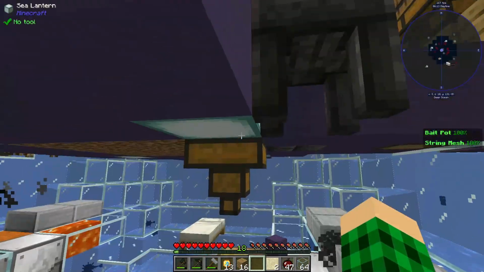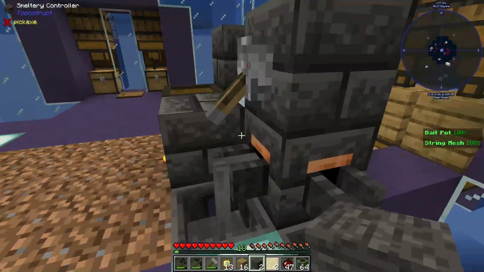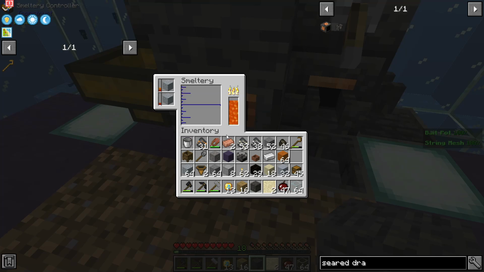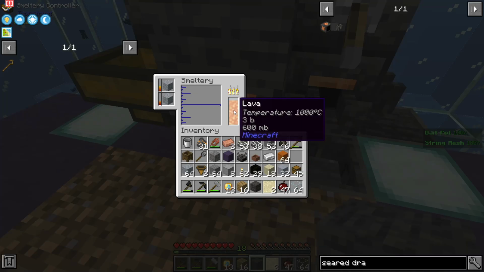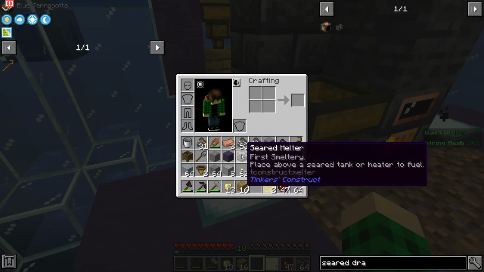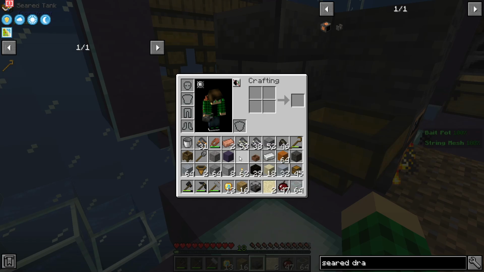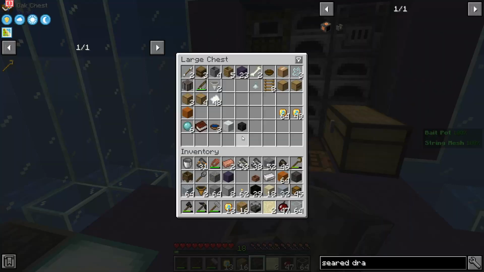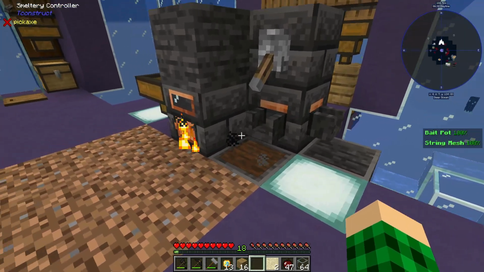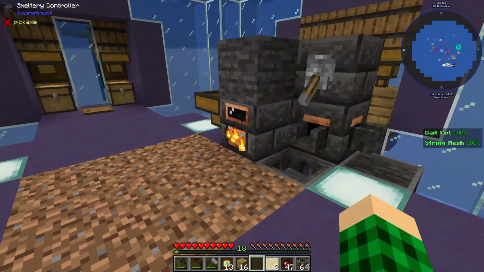But I'm going to actually just grab these couple pieces. And if we put this one on top, we can start melting 2 grout at a time. So that is going to be a little bit faster, and we're going to slowly drain all of our lava, which is perfectly fine. If we wanted to, we could make another seared heater and put it on top. And this is our seared melter that can go inside of a chest because it doesn't need to exist anymore. But that is going to be a thing, and it's going to pour all of the things, and we can eventually make a bigger smeltery.